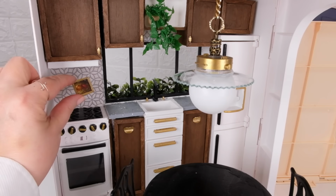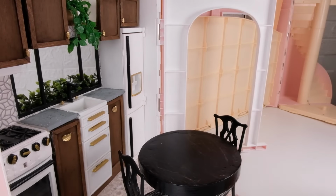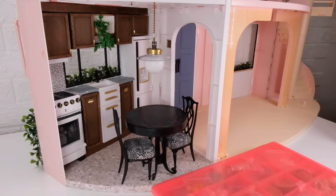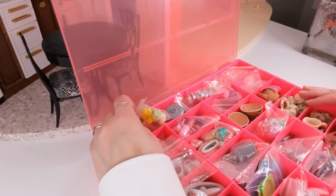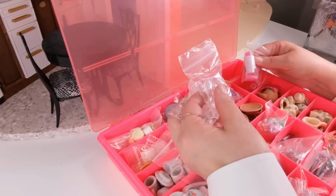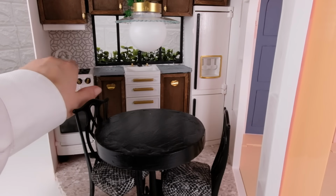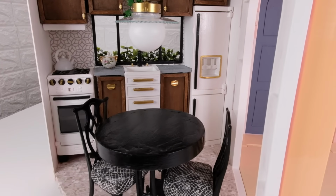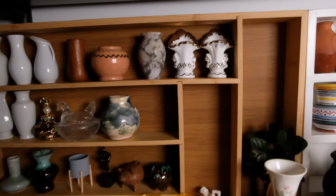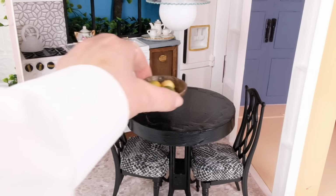I was gonna hang it over the stove, but it feels too small. Maybe over here. Nope. Maybe I'll hang it over here. That looks good. Then I looked for some accessories for final touches. I went to my vase collection, but most of my vases are too tall, so I'm borrowing this fruit bowl from the Best in Black kitchen as well.